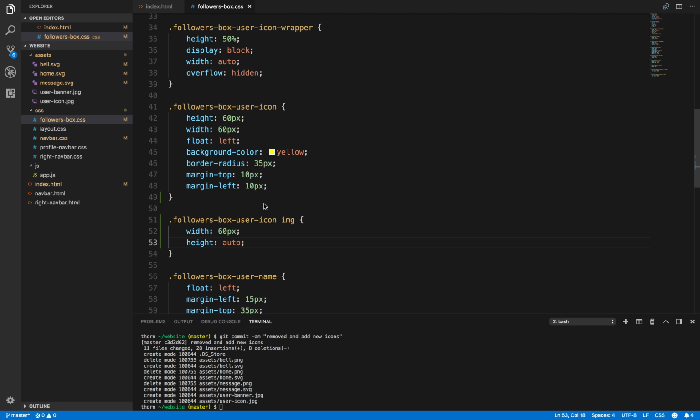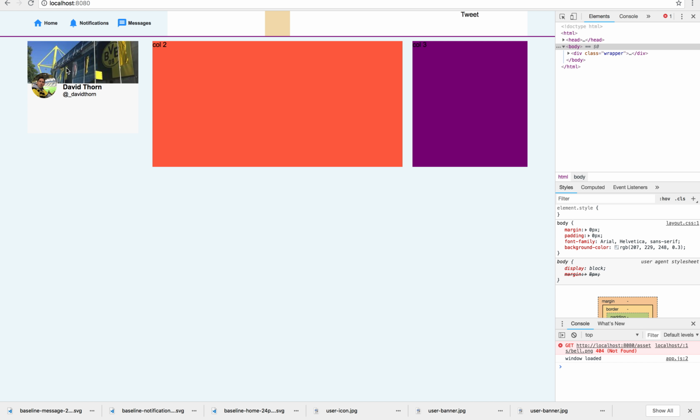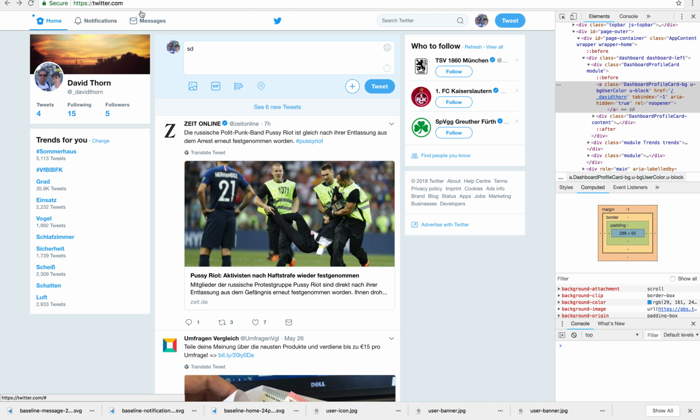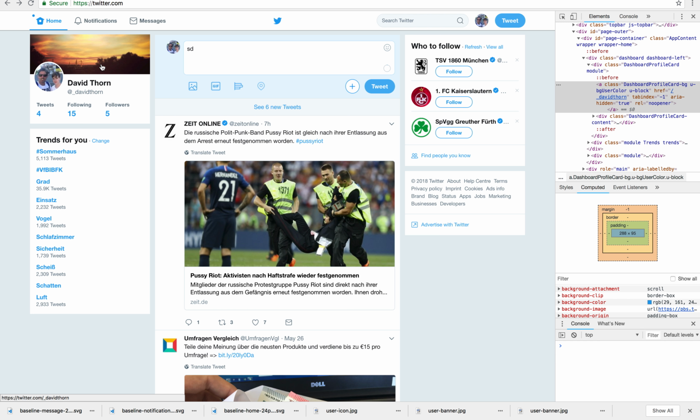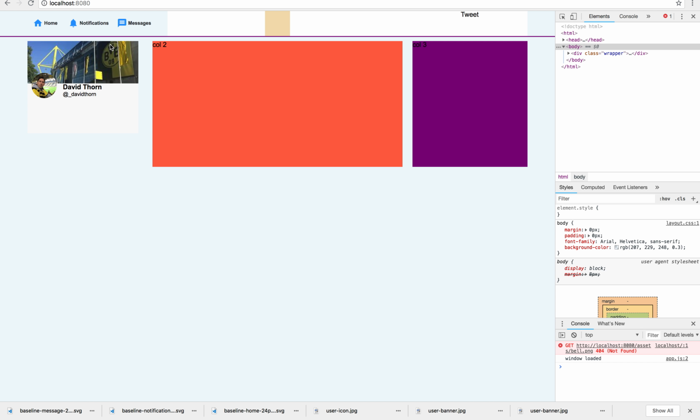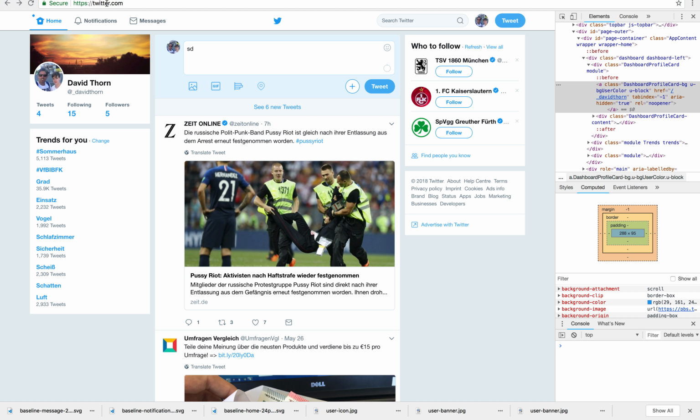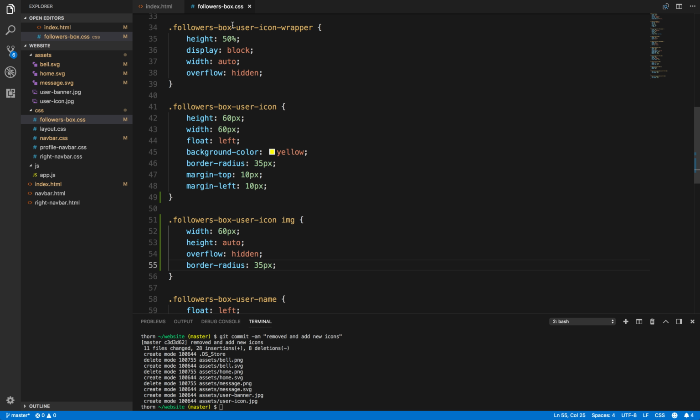And overflow equals hidden. Okay, I think maybe we need to do border on this. That's better. So now we've got that. Need some definite distance between the text here. Yeah, so it may mean that we'll just push that text down.